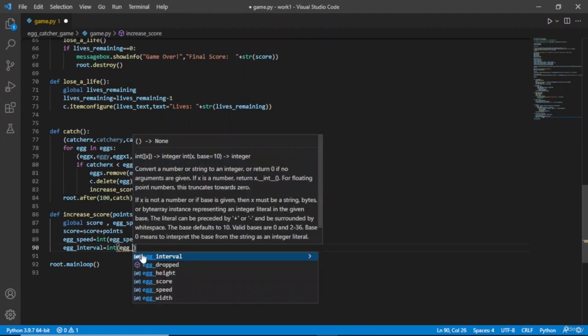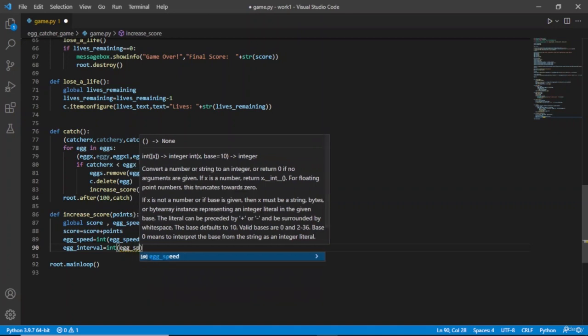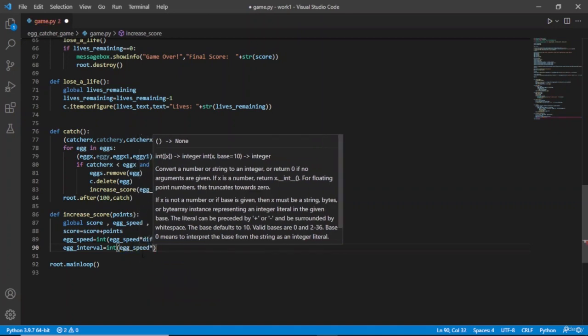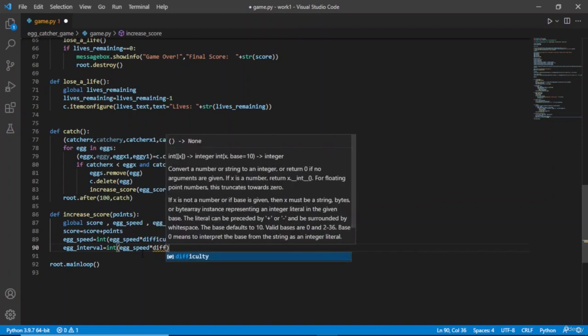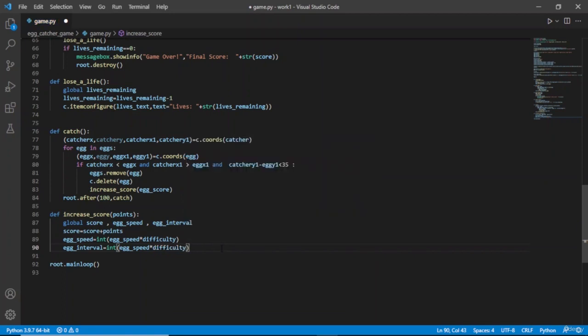and the interval is also changing, it will give a greater impact on our game, because our game will become faster and faster, and a time will come when a user, even if he wanted to, will not be able to catch the egg. Because a moment will come if an egg randomly falls from a corner of the screen, for example this corner, and if he is on this part, after some duration the speed of the egg will actually exceed the speed of the catcher, and the game will end.